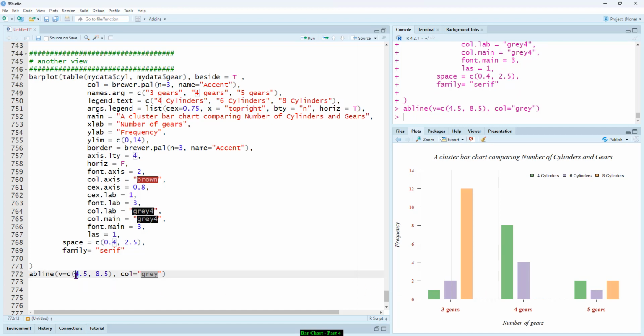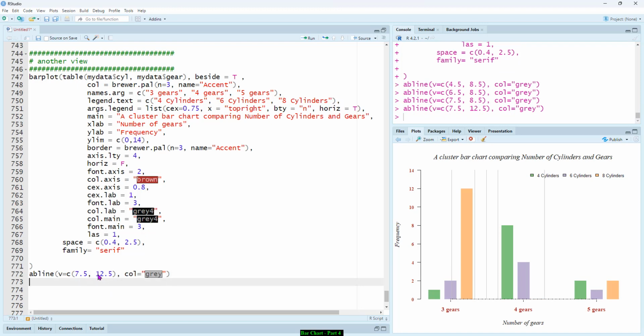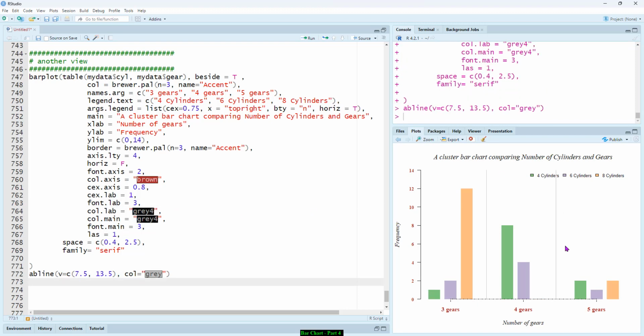Maybe 6.5. I think 7 should be okay, because you already created the space there. Alright, so I already created a line, and then I'm going to put this one as false, right?